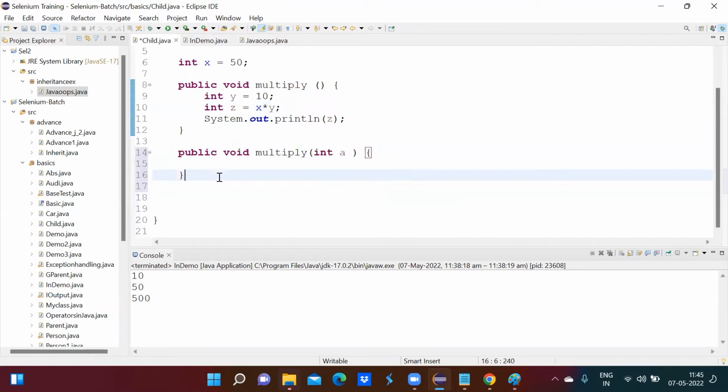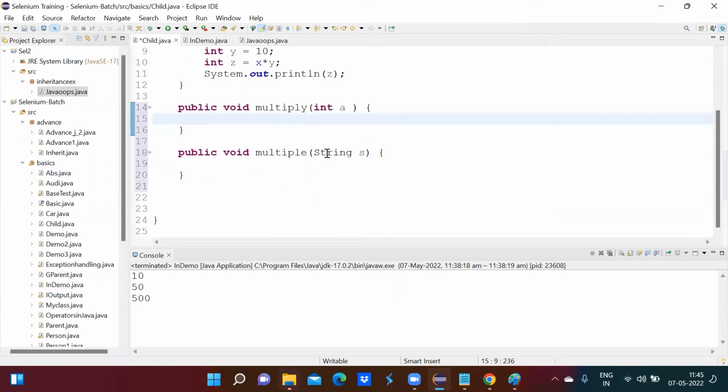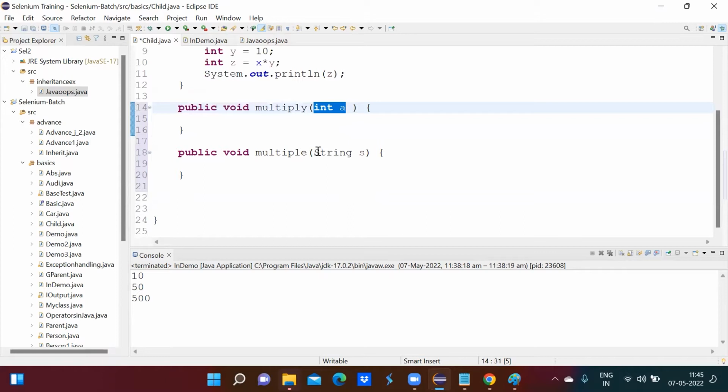Similarly, I can have many more, public void multiply, this time with string s. This is also fine because I am having a different argument now. This is a no-argument method, this has one argument of integer type, and this is the method with a string type argument.